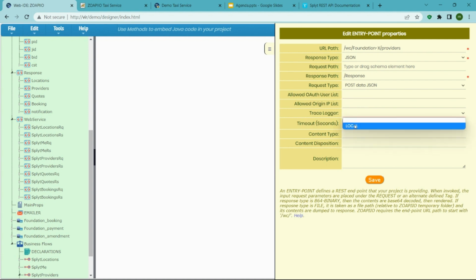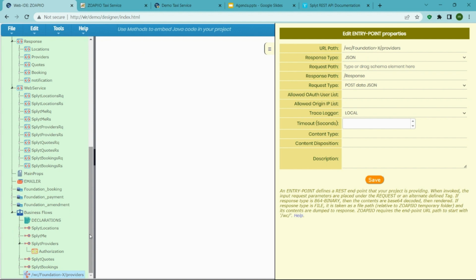Now, one more thing is we will create a trace logger. It's a convenient thing because when we build this web service and we run it, we encounter errors, we can just look at this log. That logger is available to us from the web, right? And then let's save it. So now we have configured an entry point, which means if we fire this URL, which means we use the base path of our instance followed by this, the service is going to be invoked.